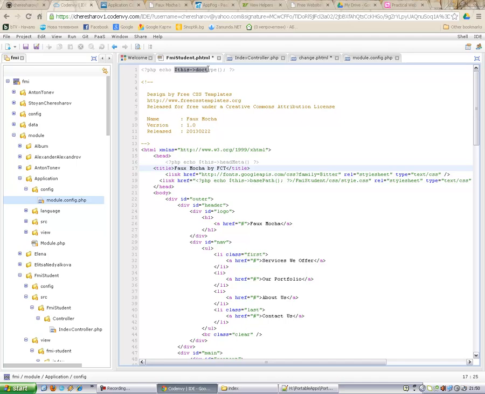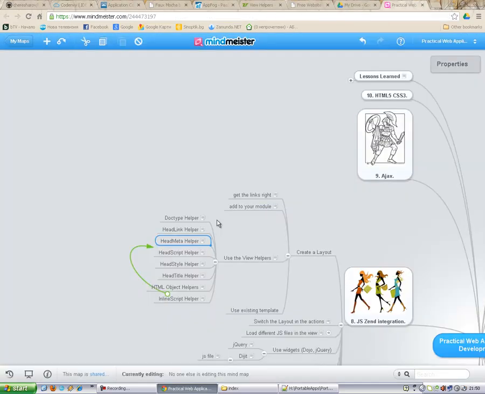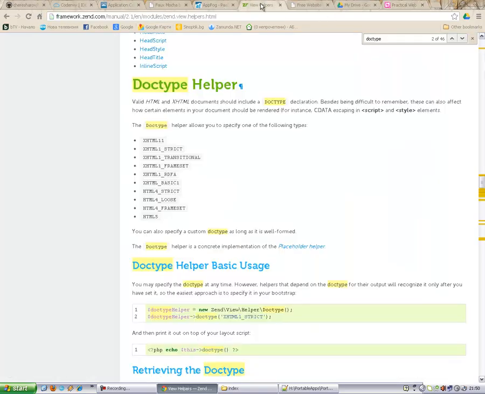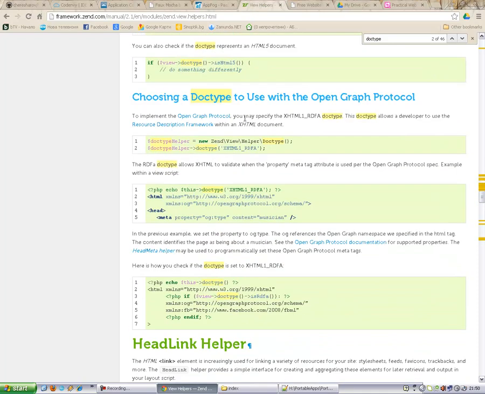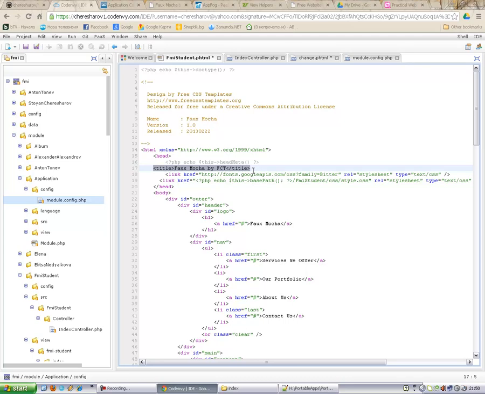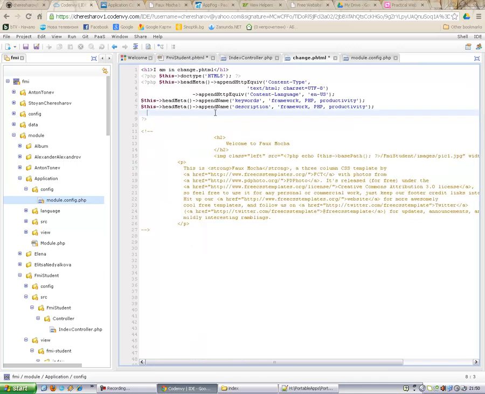So we have changed the doc type, we have changed the meta. Now let's change the title. Let's control the title from our view script. Let's come here, close that. Let's look at where the title is, and let's see how to use it. The same way, as I said, you always can go to the view helpers tutorial here and read how to use it. Codenvy PHP title. Okay. I remember the name of the site, so that's not a problem.